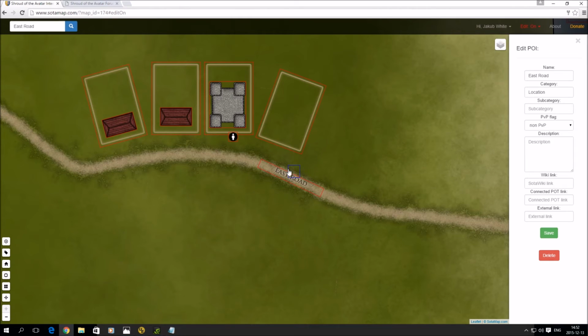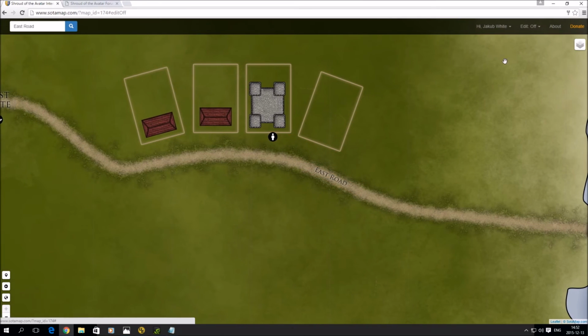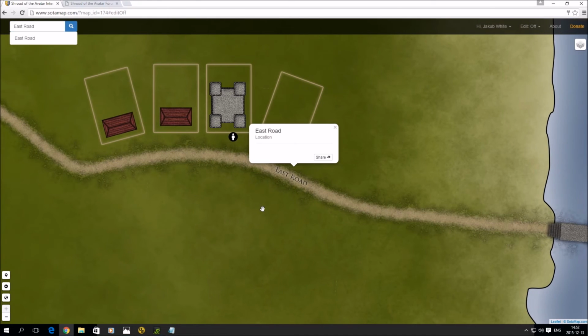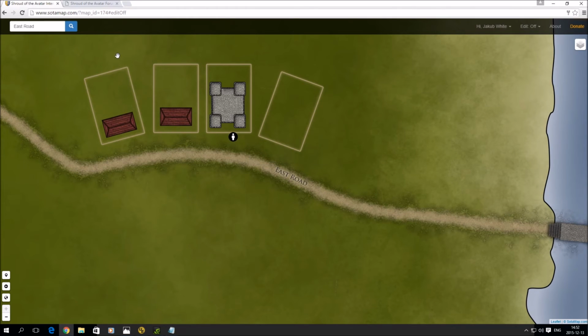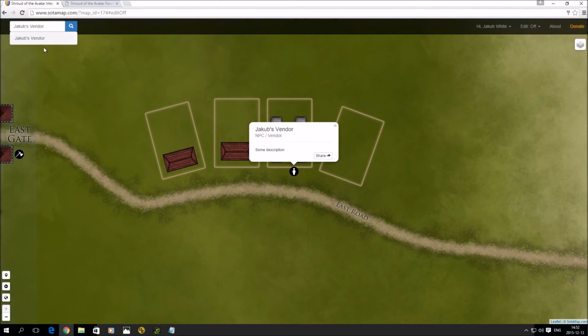If we turn off the edit mode, the border around icon will disappear. Icon East Road is invisible, but we can search for it. Remember, only the name of point of interest are searchable.